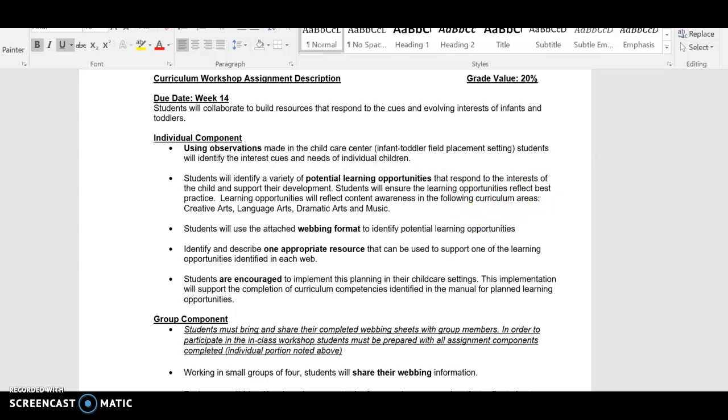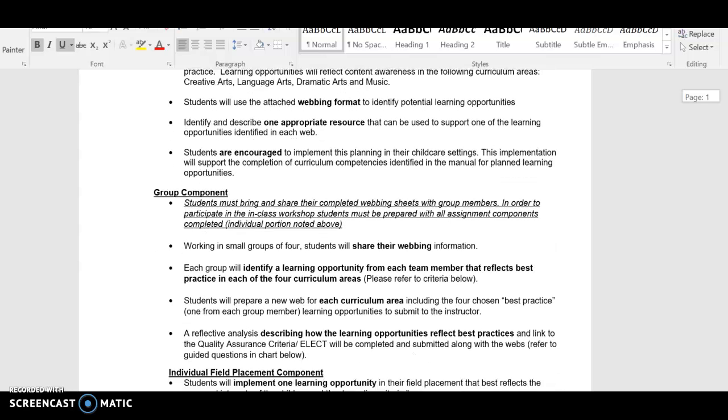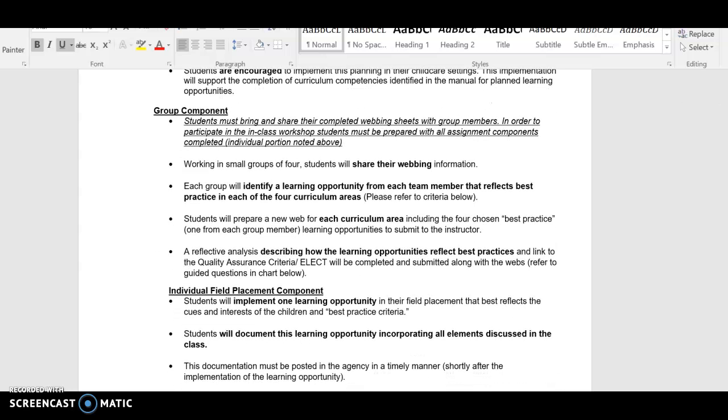Okay, so half the class will be designated to the final test. The other half of the class will be working on the webbing assignment. Okay, so make sure it is completed when you come to class on the 28th of July. So the group component. Students must bring and share their completed webbing sheets with group members in order to participate in the in-class workshops.